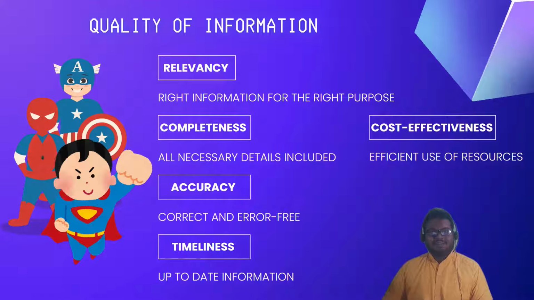Do you understand? Then the second thing is completeness. What is completeness? Think about baking a cake. Complete information means all ingredients and steps should be there. What is incompleteness? Just listing ingredients without amounts. If you don't have amounts, you can't make that cake, right? You can't bake a perfect cake without all the details.